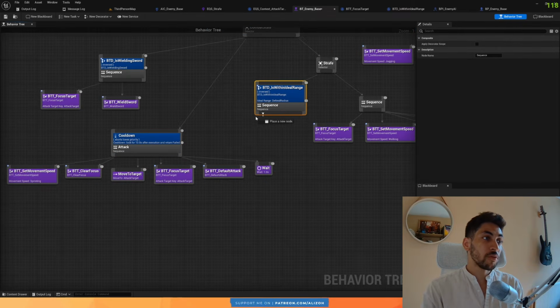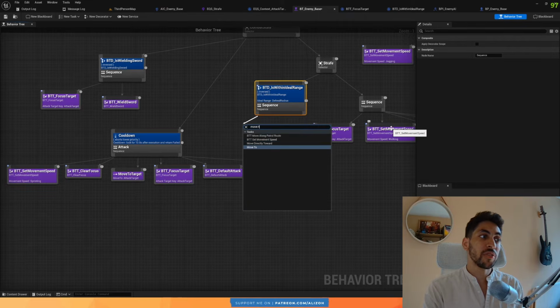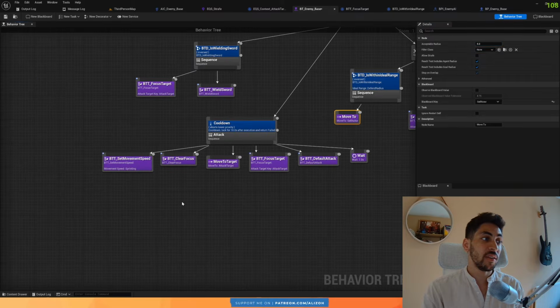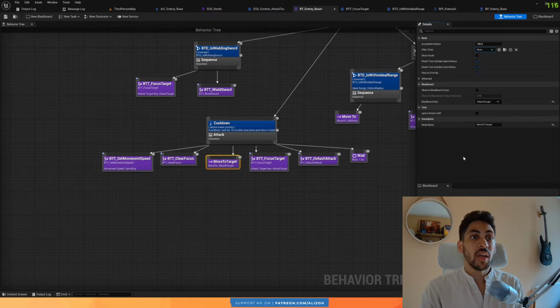Now, so far, how we've been moving is calling this move to task that takes a blackboard key, which is either the target they should move to or the location they should move to. And we manually set this acceptable radius, like we did here for move to the attack target, within 150. Oh, 150, yeah.